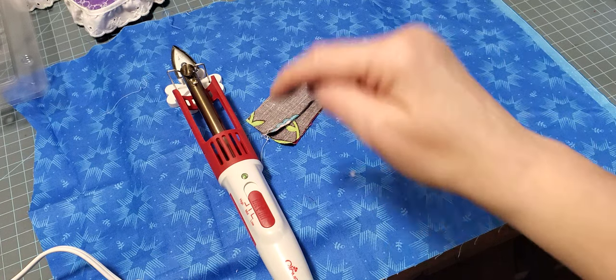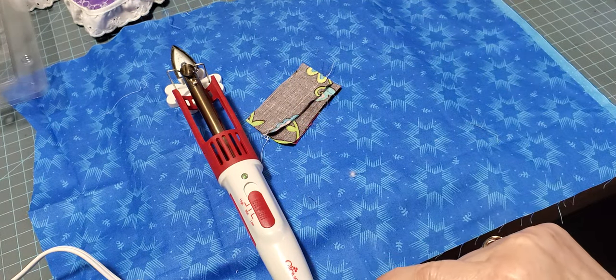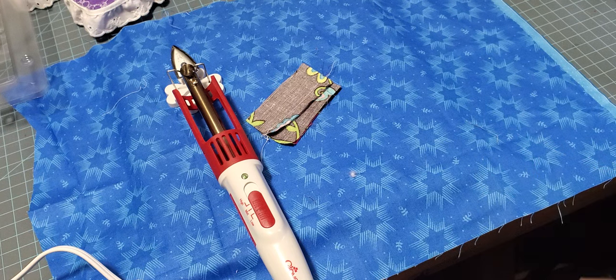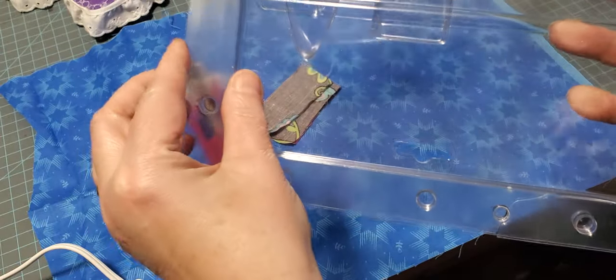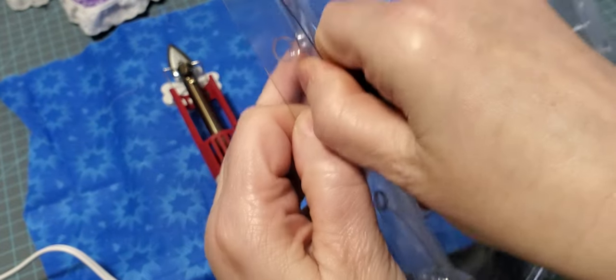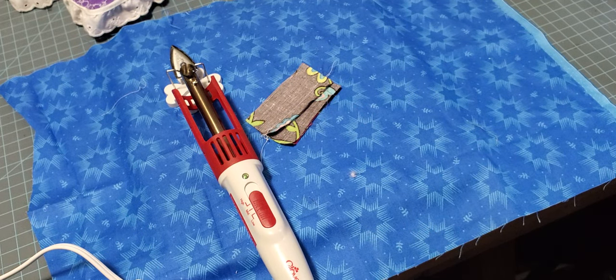One more thing about this one — my biggest complaint was actually the packaging. It had the kind that's melted all the way around; I could not even open it with scissors and had to use a utility knife. There's nothing left of that package, so it's a good thing I did not have to return it. The other brand I got — the Dritz — has a nice little snap-in package. You can just easily unsnap it like a shirt snap. I did like that packaging; by the time I got the Clover unwrapped, I was angry. It shouldn't be that hard to unwrap something.